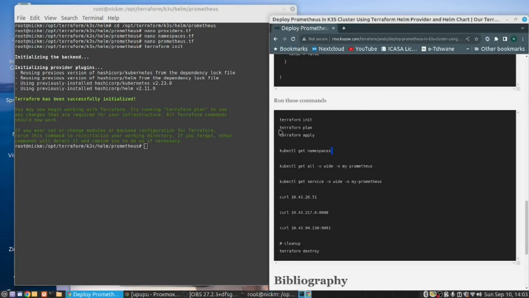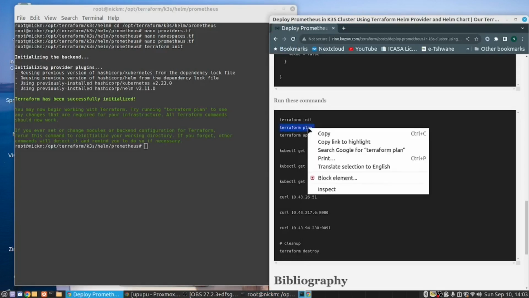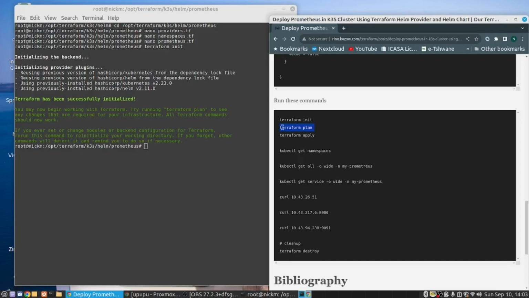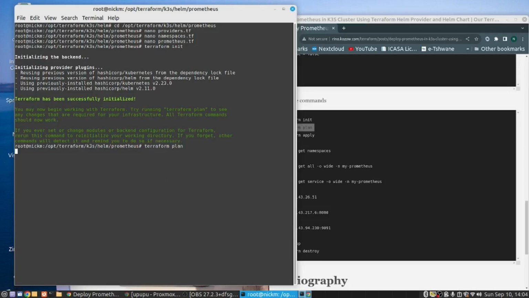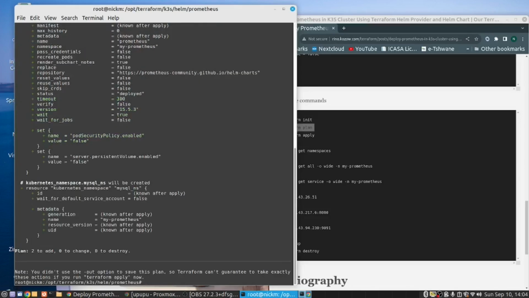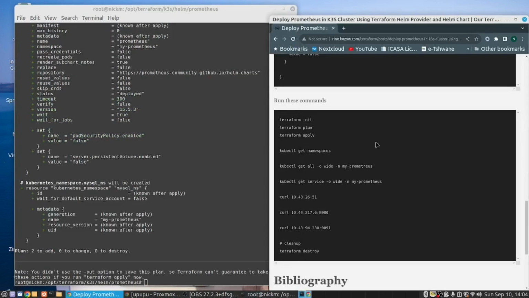Good. Now we want to plan. Always run the plan. So you see, you run the init when you created the files. Now we run the plan. That's a good sign. And now we run the apply.